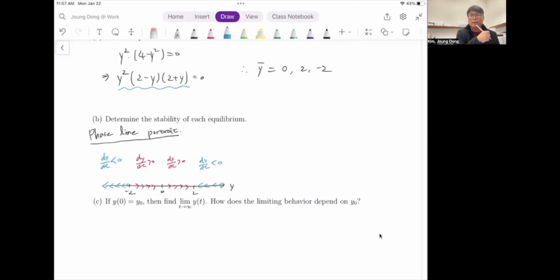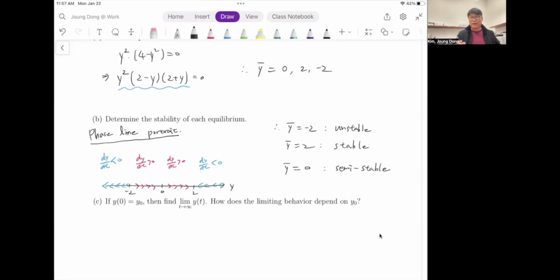Well, in this problem, there is one different thing, right? Look at 0: going up and up, which is semi-stable, okay? So let me conclude here. Therefore, I can say the first one, -2, is unstable. And let's talk about 2: it is stable. And 0 is the semi-stable case. Is that okay?